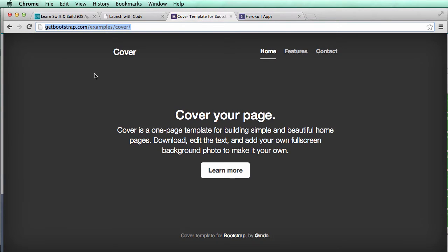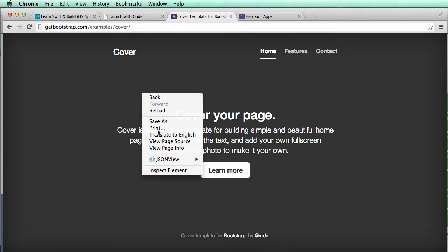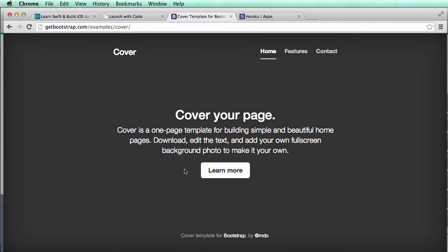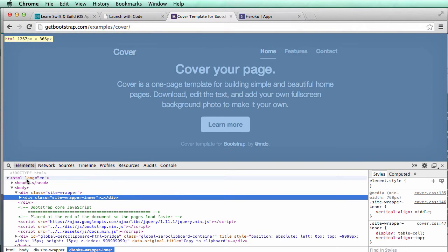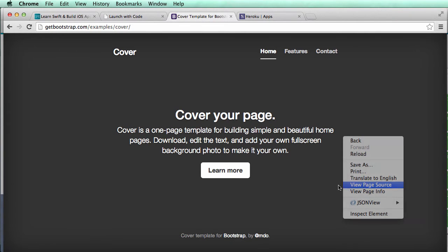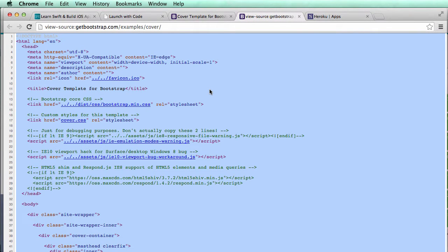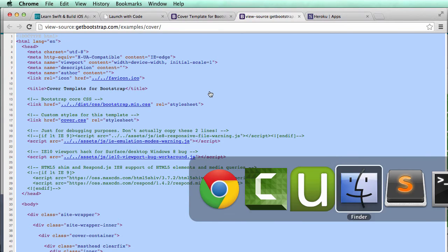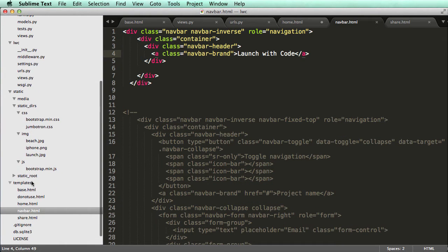And then what we're going to want to do is go to getbootstrap.com/example/cover. This is going to be our 404 page and or any of our 400 pages as well as our 500 pages. So if we inspect element here, actually I'm going to view the page source. I'm going to copy all this, and we are going to go into our project, into our templates.